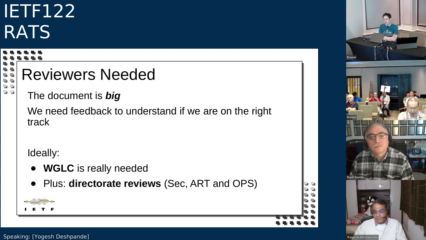Yeah, so we really need good review of the document because the document is big, and we really need feedback to understand that we are on the right track. Obviously, there have been some reviews in the past, but we want to increase the numbers. Ideally, the way to do it is to go through the working group last call. That is really needed. Plus, it would be great to have some additional directorate reviews, whether it is security, ART, or ops reviews. So this is really a request for reviewing the document. Yeah, next slide, please.